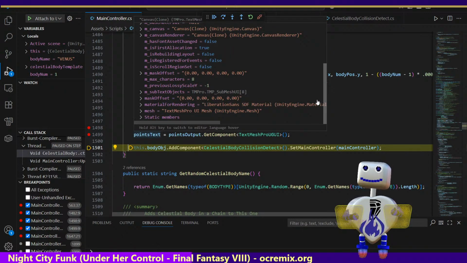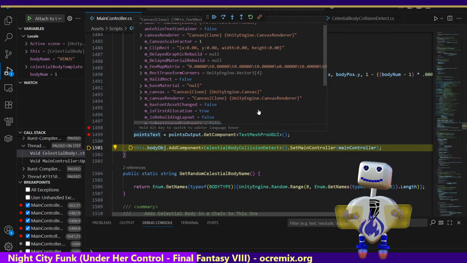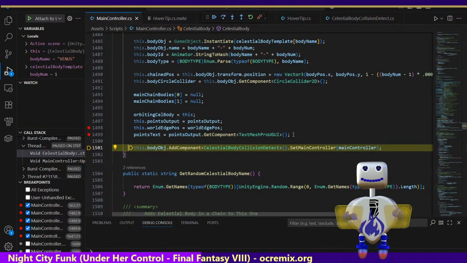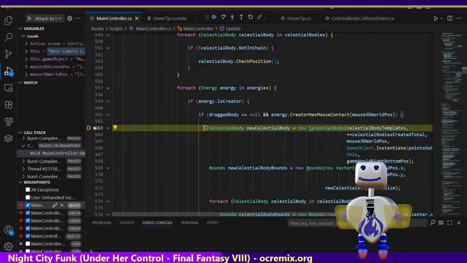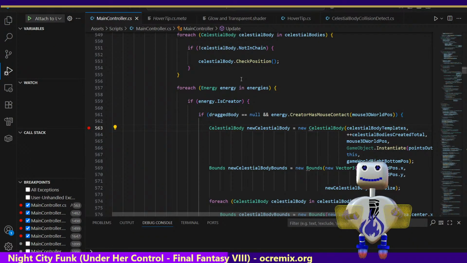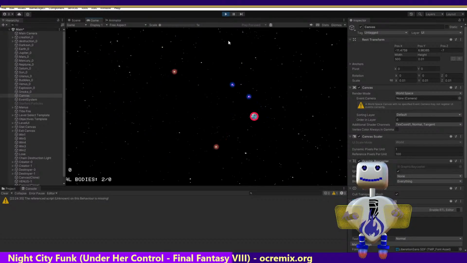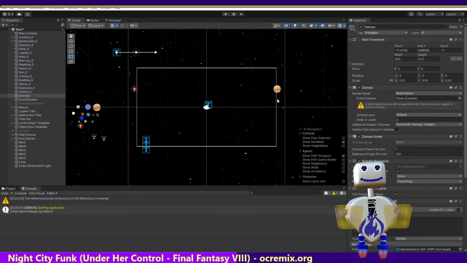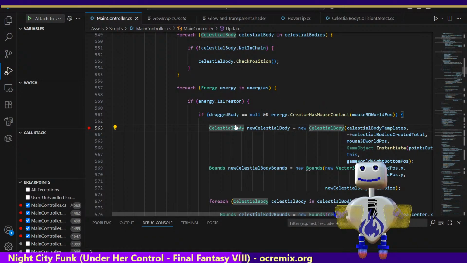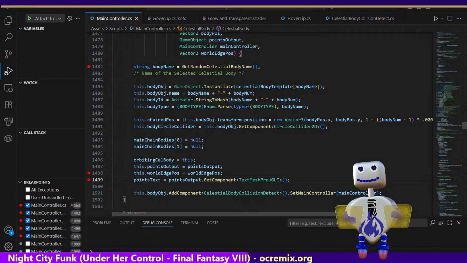He got it. I didn't think it would get it if it was disabled. Huh. Let's go ahead and enable it.